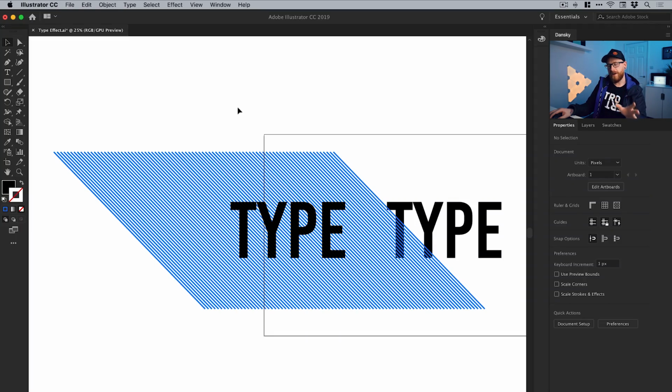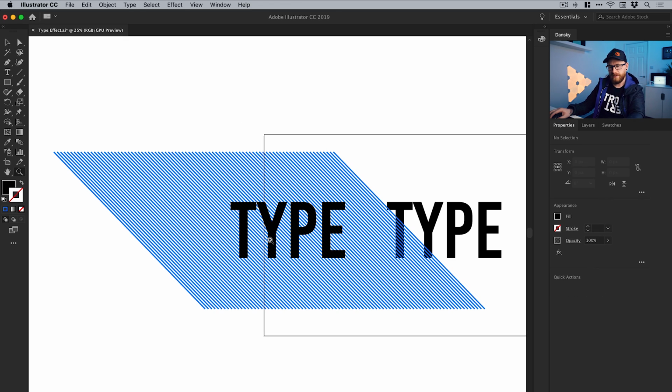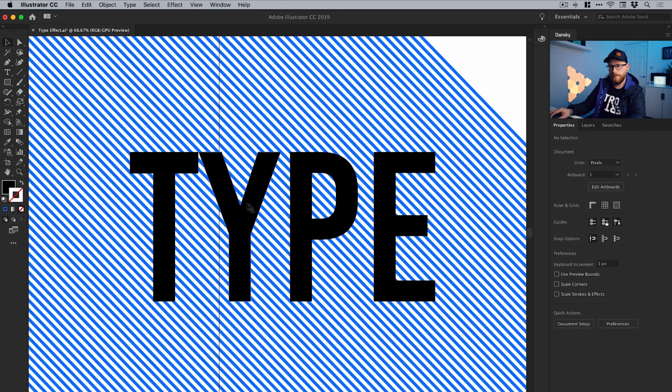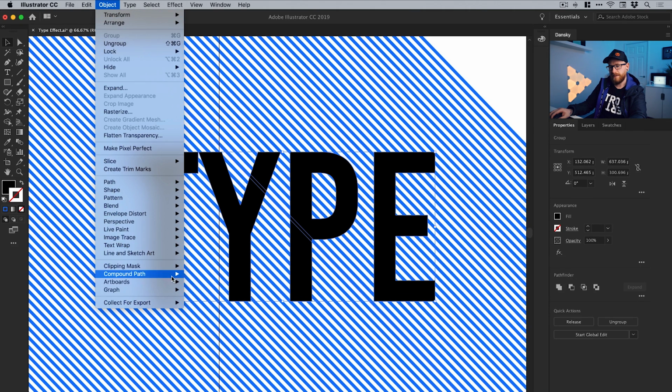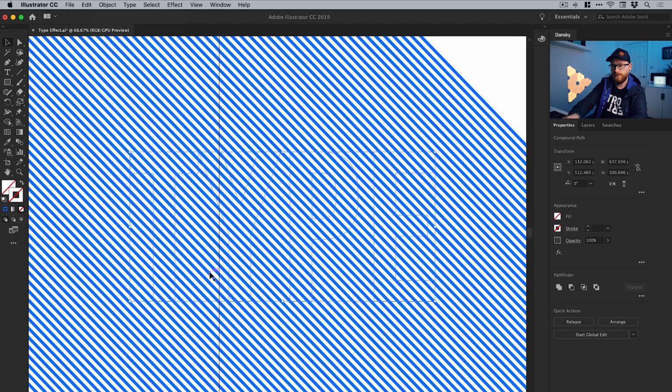So see if you can guess what went wrong here. A minute ago, we made all of those blue lines that are individual shapes that don't touch each other one single compound path. However, we have another example of that here. We have 4 black letters that, remember, these aren't letters anymore. They're just 4 separate shapes. We need to make those compound paths as well. So we can select the text, go Object, down to Compound Path and select make.